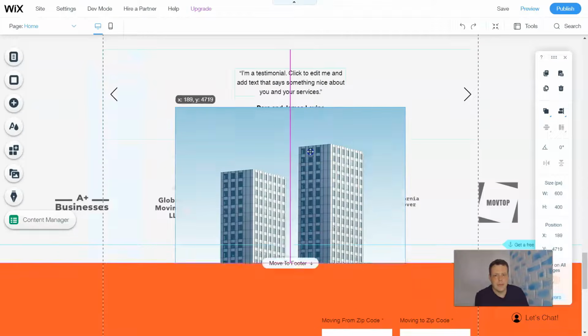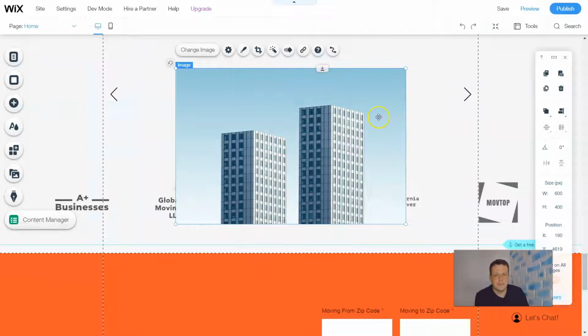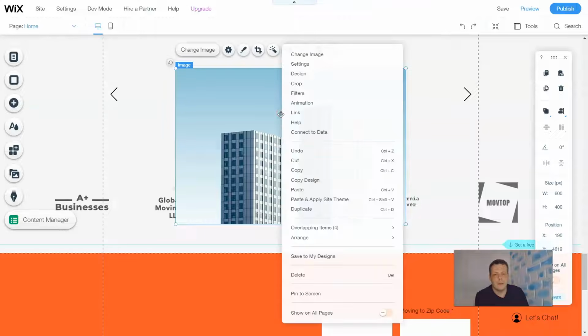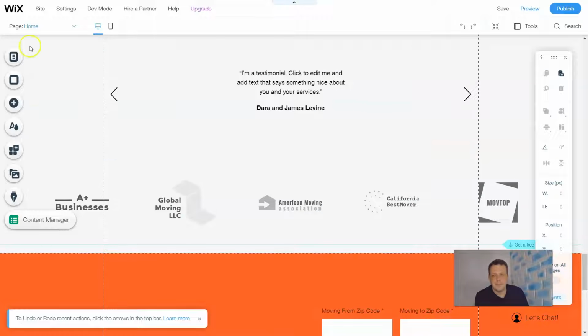And there it goes. And I'm going to move it. There we go. Say, for example, you add the photo and you're not too fond of it. It's not too great. You can always right-click, come down and delete, or undo. It doesn't matter. And delete.